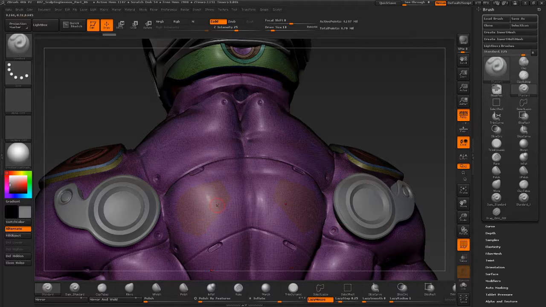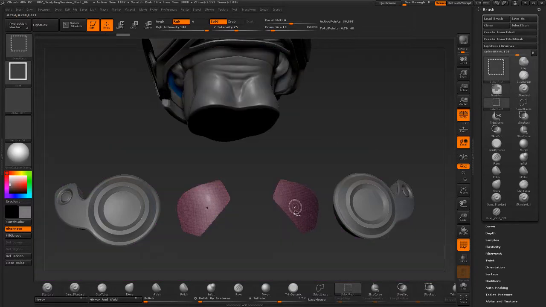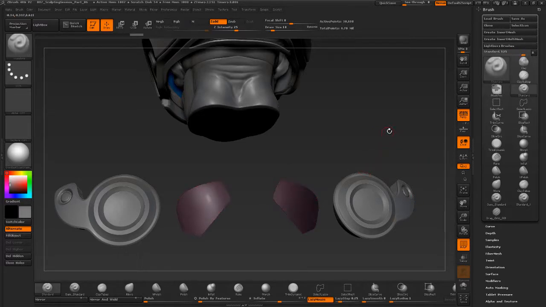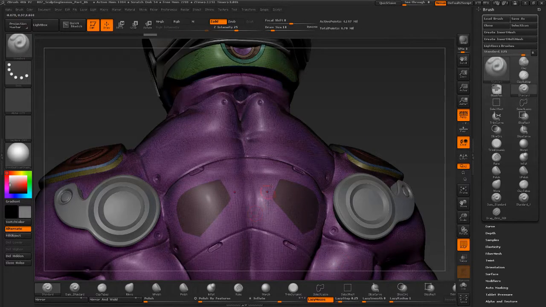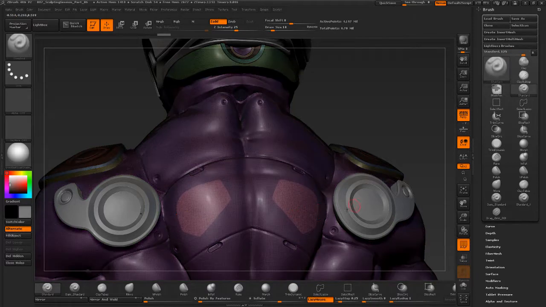So the way that you can use this polish feature just on this little poly group here, you can hold down Control and Shift, you could select it, and that's going to isolate it. And if you hold down Control and click in the open viewport, that masks whatever is visible here. Now you can pull everything back, so you hold down Control Shift and just click in the open viewport once, and it'll bring back the entire model. Now we've got a mask just on that piece that we showed there. And if you want to inverse the mask, Control I to inverse that, and you can see now we've got this portion of the model.